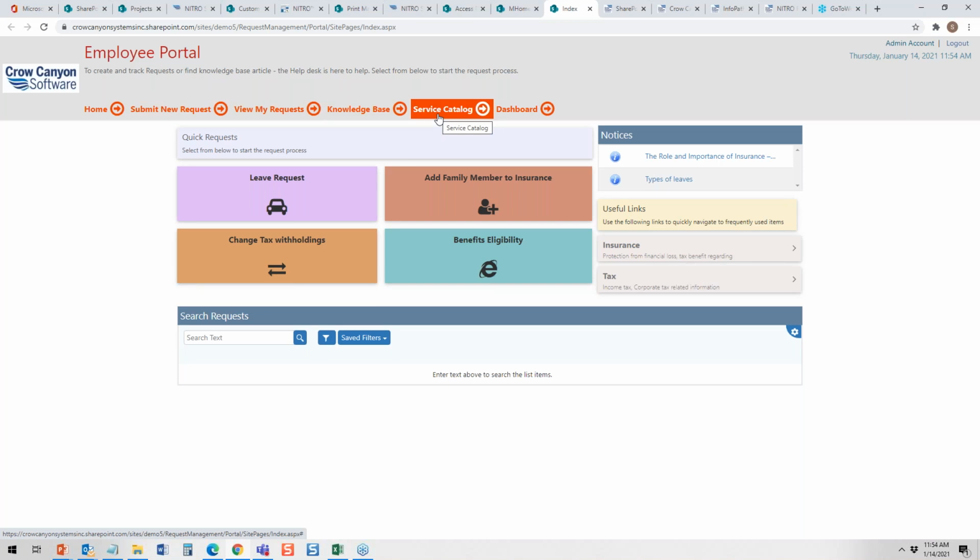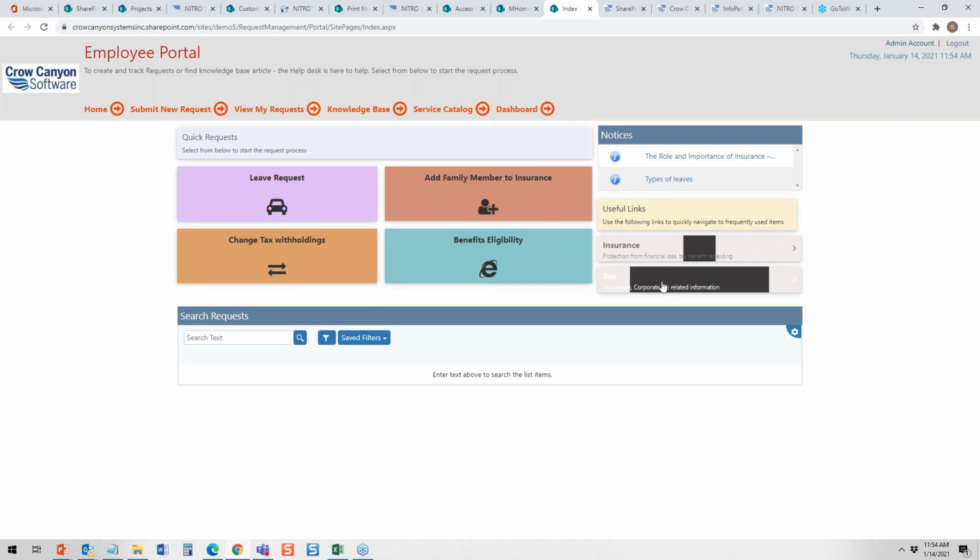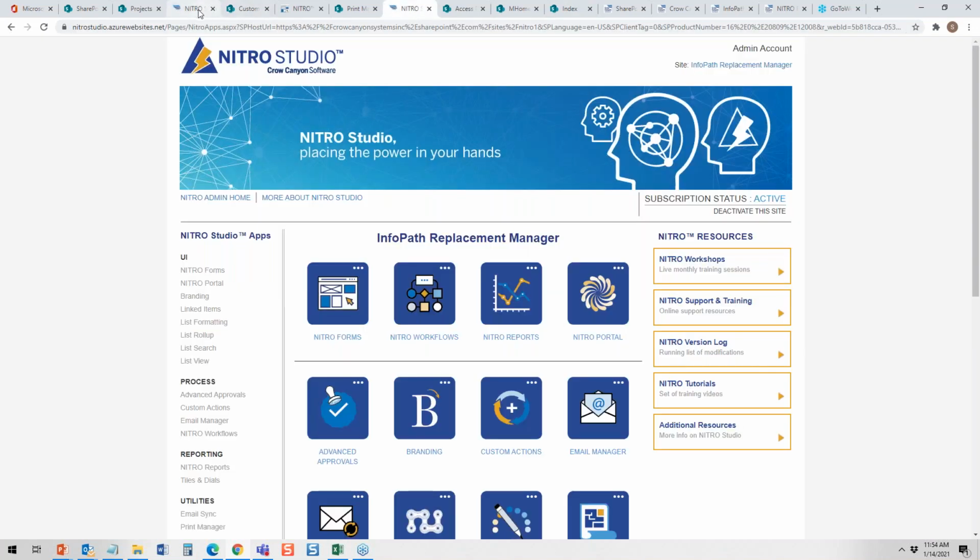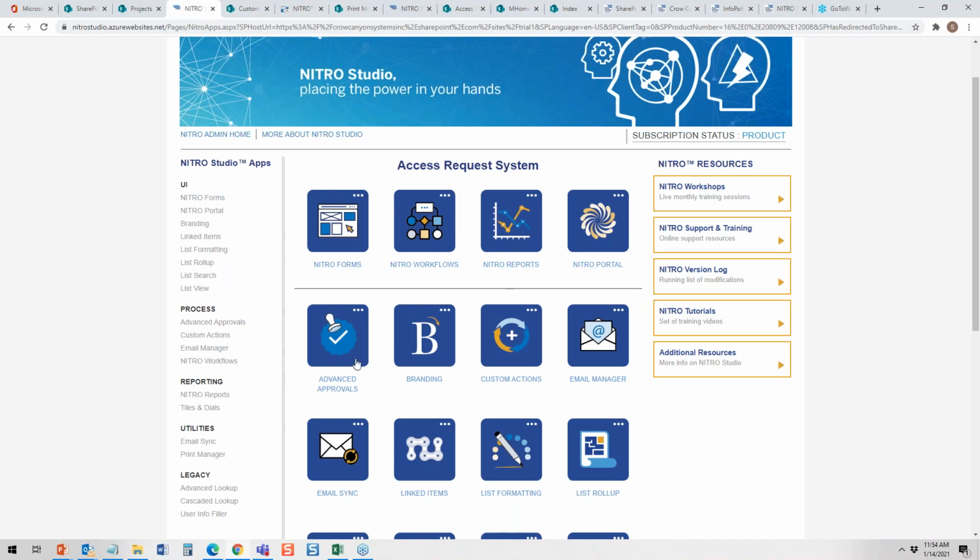I mean, you could dress this intranet kind of interface up many different ways. Of course, put your own logo here and all that, and go to a certain kind of dashboard. But notice, this is all just a matter of configuring the web parts that we provide and Microsoft provides to be as useful as possible for your employees. Now, that's a very cursory view of NITRO Studio. NITRO Studio, like I said, has a lot of possibilities and capabilities, including the Teams integration.